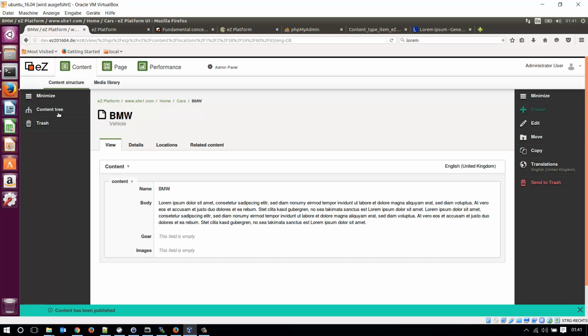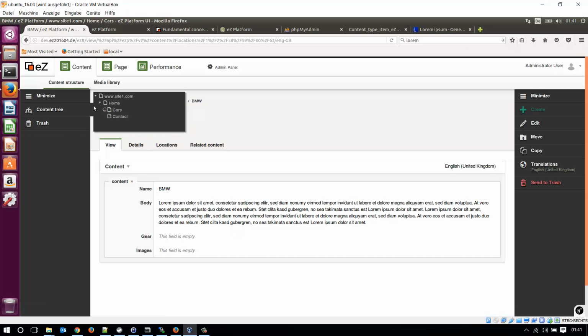So now we have created our content type, and this will be the URL structure. But like I said, we want to create a multi-site at this step. That means I can create later here site2.com. And how to do this? This will be part of the next tutorial.